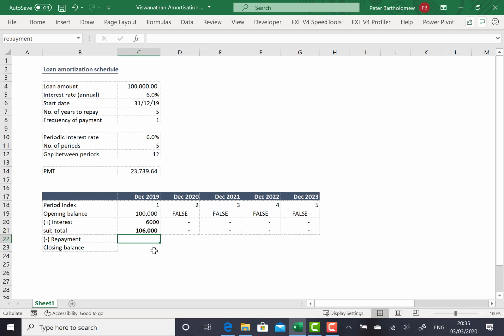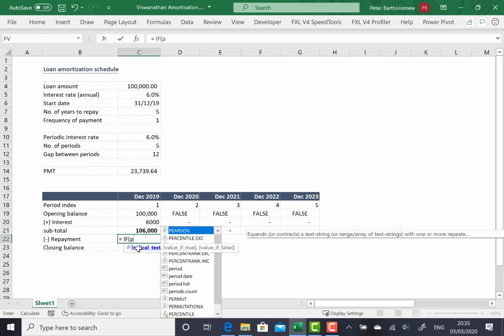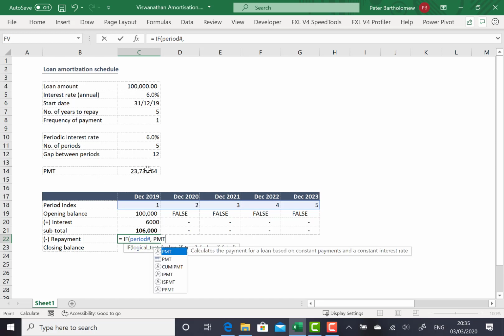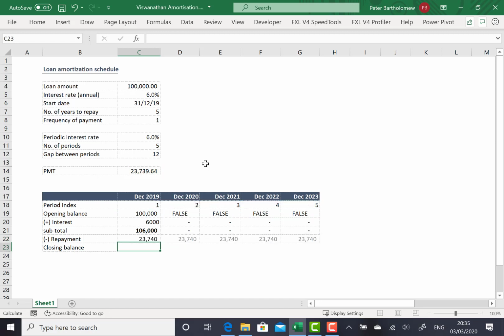Then we have the repayments, and if, during the periods of the loan, period is a number, then we want the PMT payment value.